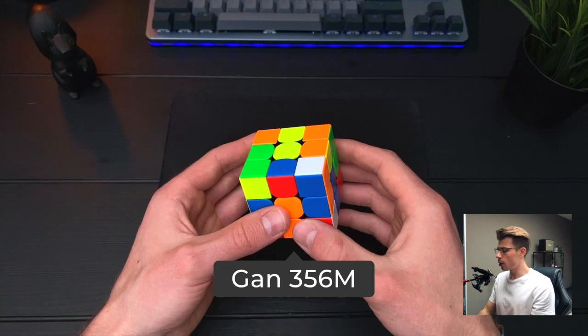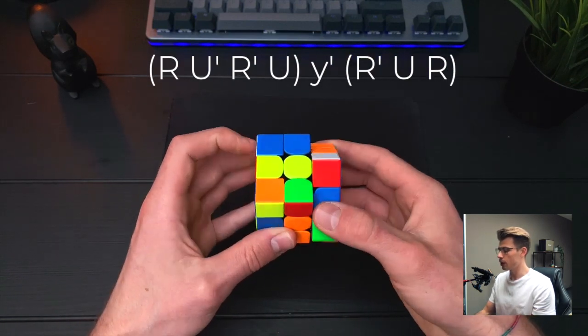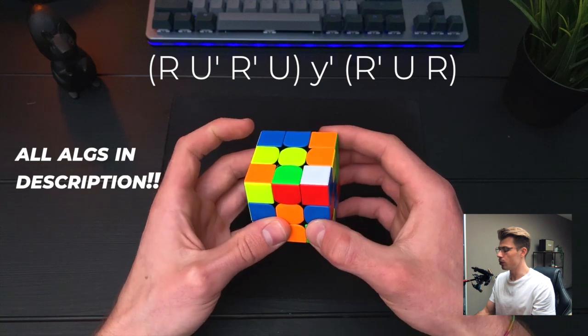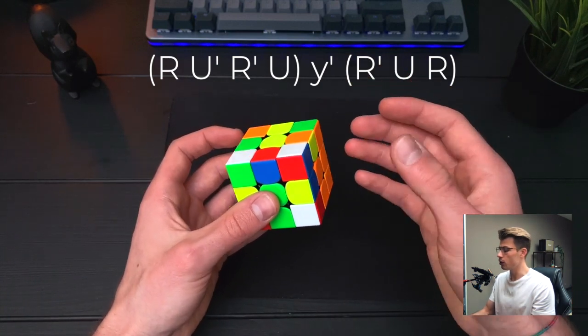So without further ado, let's get straight to the first case, which is when the pair is flipped in its own slot. Generally, there's two common ways to solve this pair. The first one is to just take the pair out by doing an inverse sexy move, rotating and inserting it. I prefer to do it exactly like this, because the U right here and the rotation go together really well. Plus it's also only R and U moves.